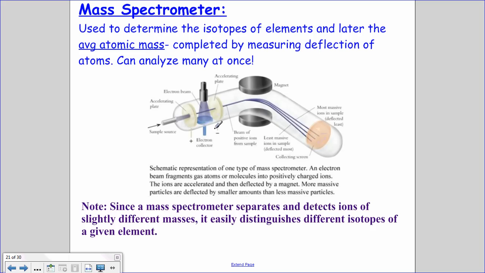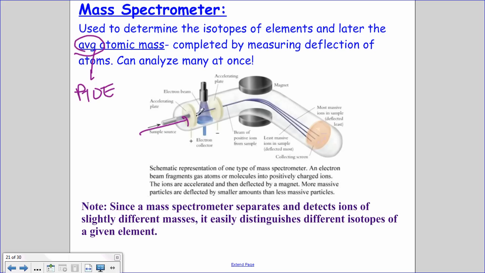We use mass spectrometers when we want to determine the average atomic mass. And where do you find the average atomic mass of something? On the periodic table. So how do we get hydrogen is equal to 1.008 grams? It's not that we mass that. We actually do an analysis with mass spectrometers where you send a sample through this side with multiple varieties of isotopes.